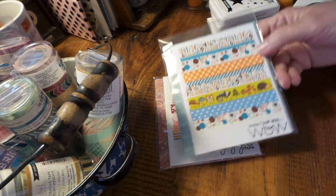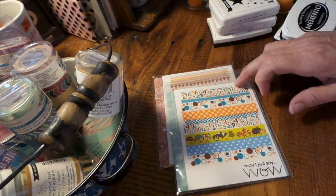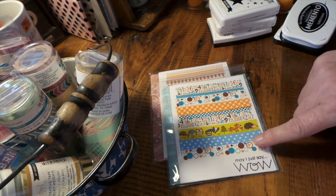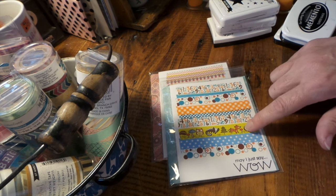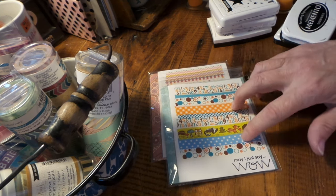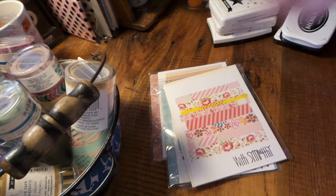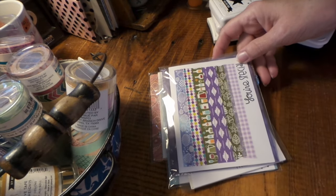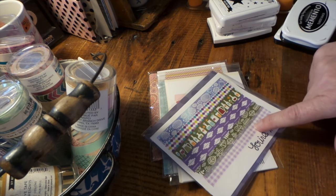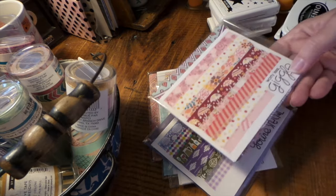And I just went in my washi bins and, like, these are all, not all of them, but this, and that are the new Dollar Tree washies. And then I just added some other ones, for, you know, like solids and kind of more color ones from my stash. Here's some more. And those are some of the new washies. I think those are all, but this one is from Dollar Tree. That's Michael's. Some more.